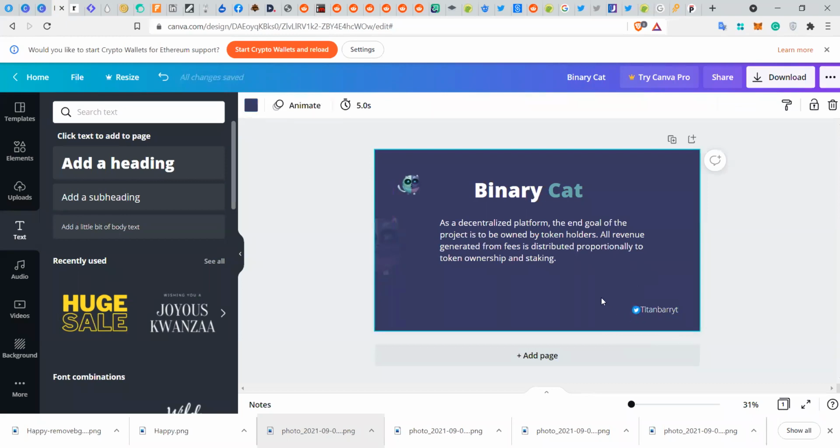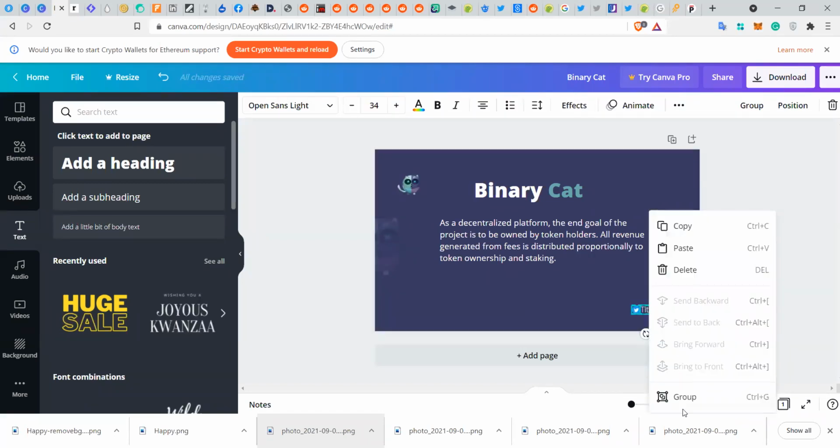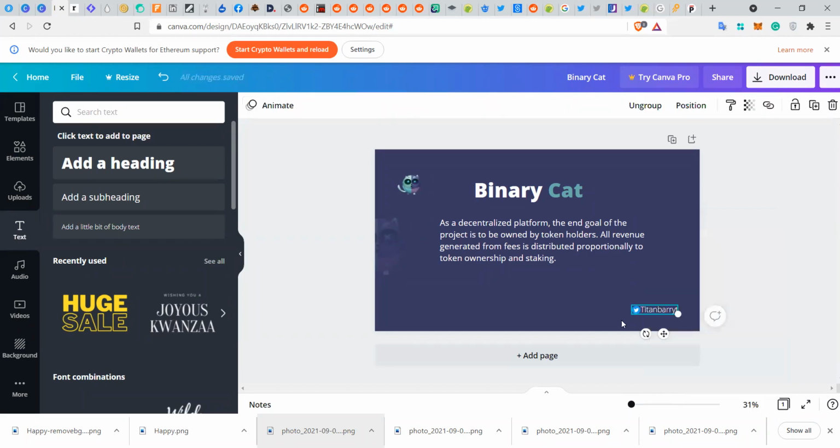So I can group all of this together. Use your left click, hold, and drag. It covers this, and you can click on group. You group it together. This will not make it separate again, so you can just move 2 of them together, right?